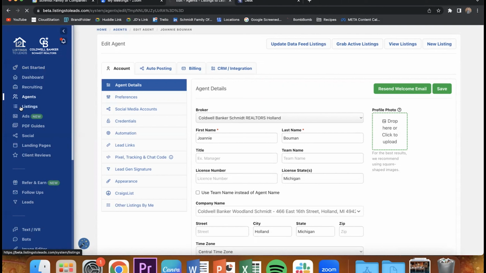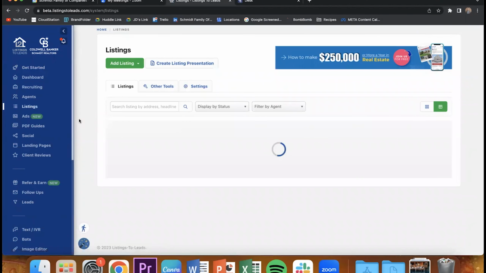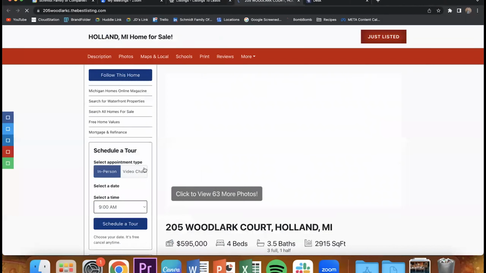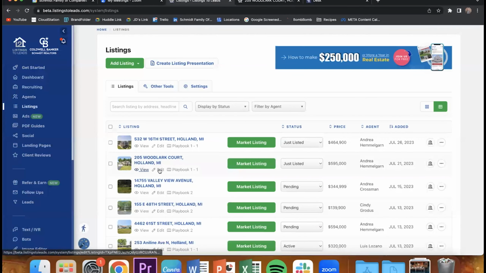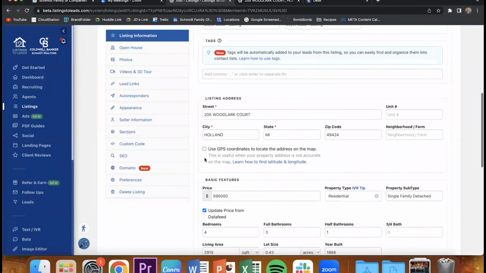I'm in an office account right now, so there will be far more listings here than a single agent would have. But what's nice is that I can go in here, and if I click on this listing right here, we were just looking at it a moment ago. That's the page. But if I go to the edit right here, is this the right button? Did I press this one last time? There we go. All of the photos have come over.